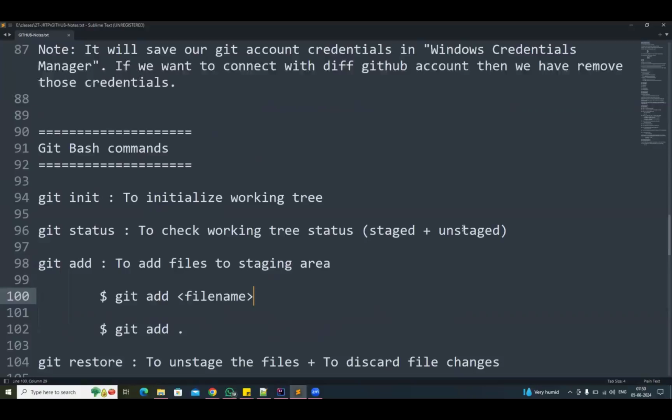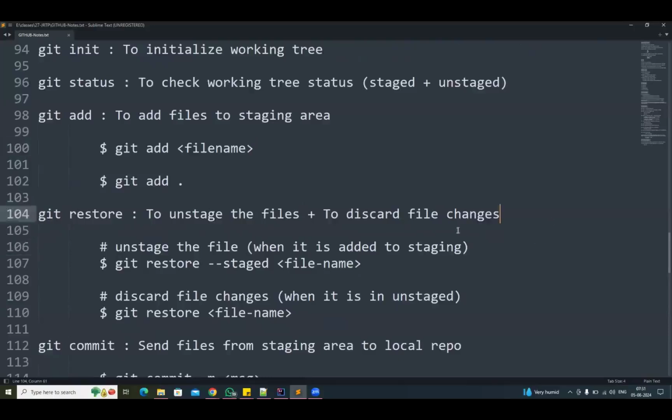Git init command is used to initialize our working tree. Git status command checks the working tree status, whether staged or unstaged files are available. Git add command is used to add the files to the staging area. Then git restore command to unstage the files, plus to discard the file changes.